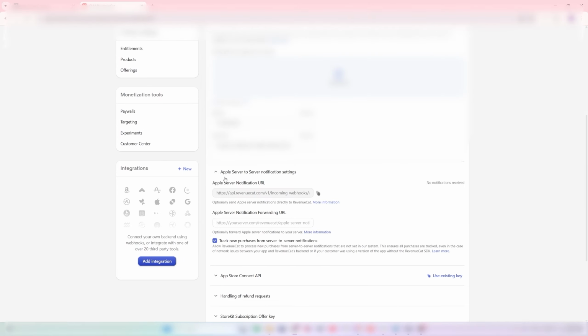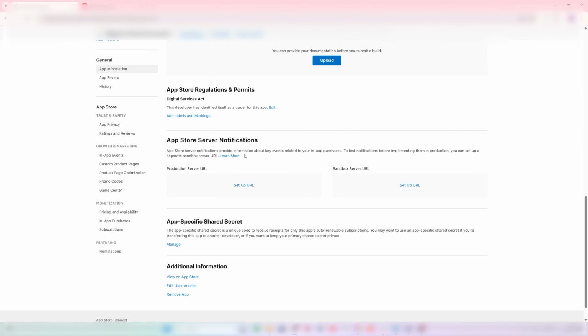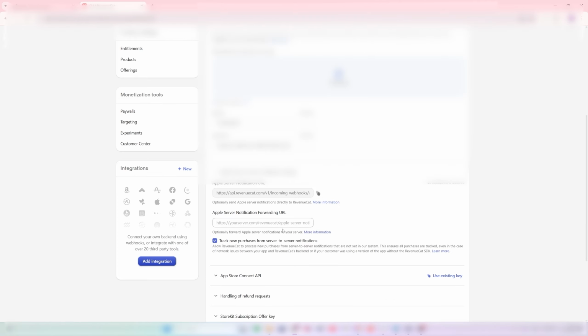When your app is set, scroll down to Apple's server-to-server notification settings and you can either copy this and go to App Store Connect app information, scroll down and set up the URLs over here, or you should be offered a button to connect to App Store Connect that you will click and RevenueCat will automatically set it. If you don't see it, you messed up something in the previous steps.